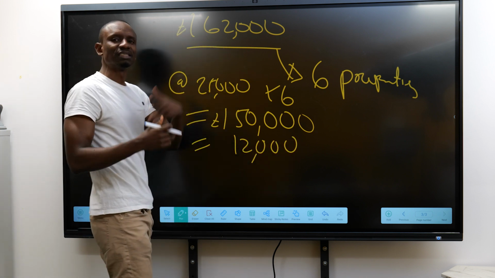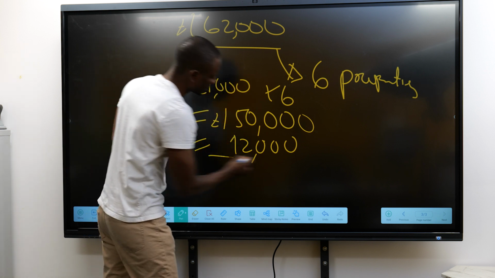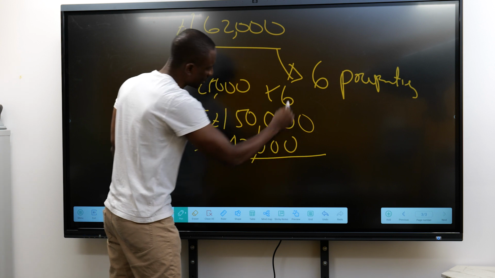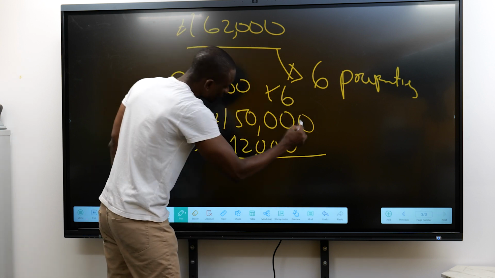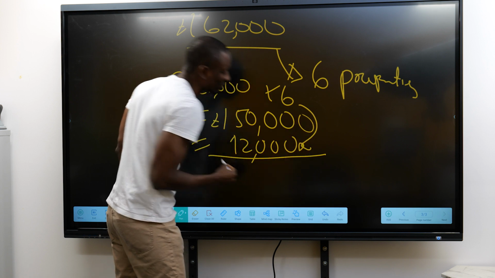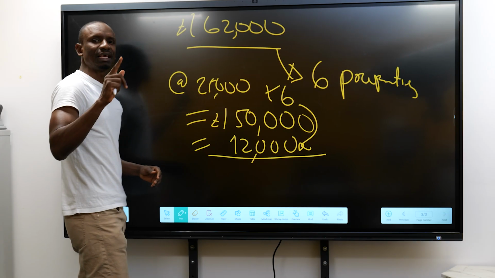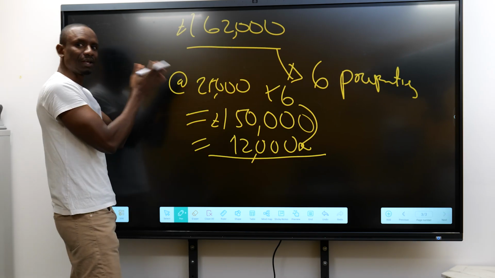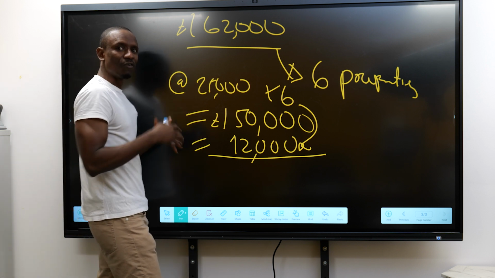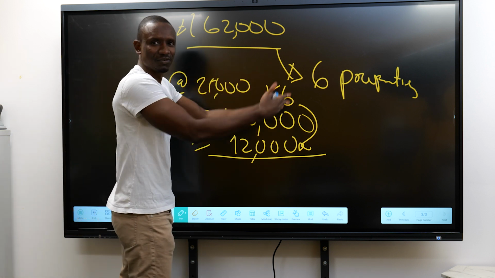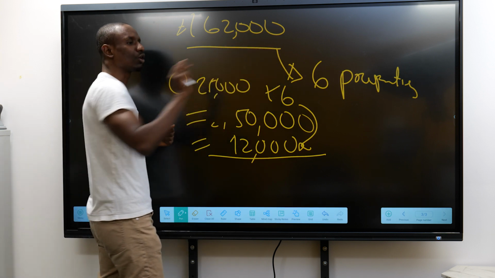Perhaps we need to paint and decorate the house, set it up nicely in order to be able to rent it. So as you can see at this point, we can use that money we've got here to buy 6 properties, and we've got £12,000 left over to renovate or to paint and decorate. As you can see here, from having one property at £300,000, sat on it for 5 years, it was £484,000. We remortgage, pull some of the investment out so that we can go and buy houses.